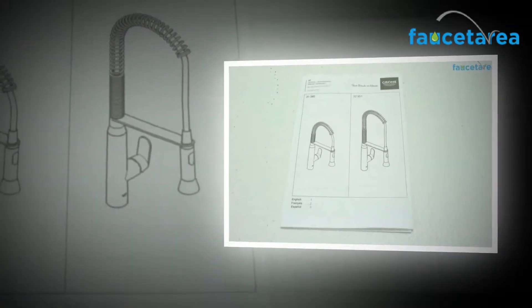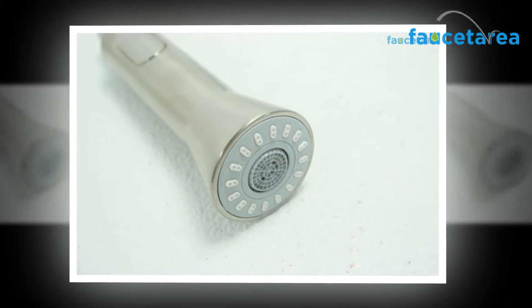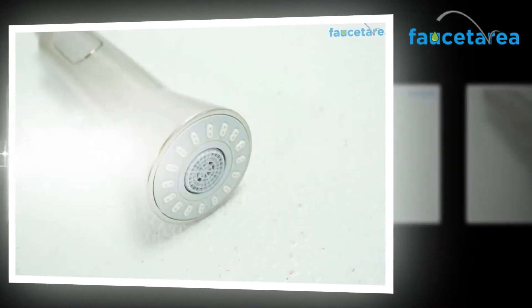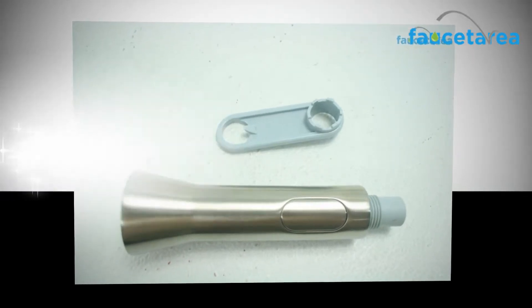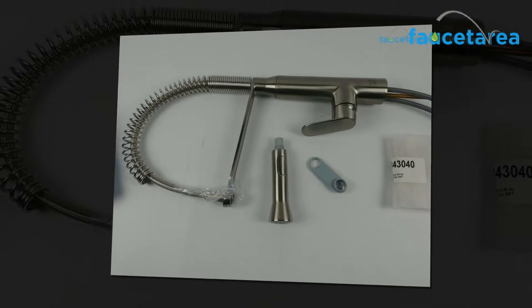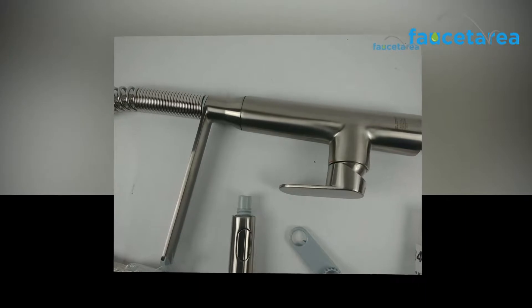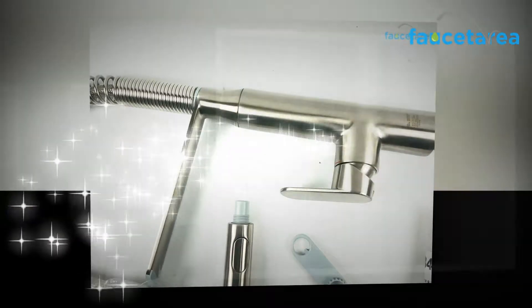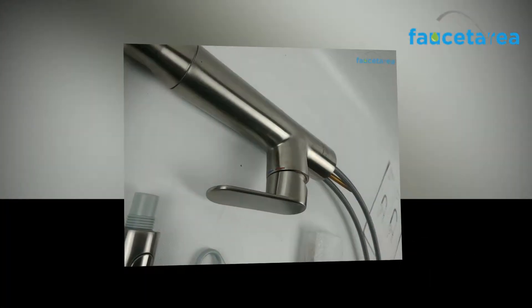Front, back, left, right — it gives access from all four sides. Another unique feature of this faucet is the check valve. The purpose of the check valve is to prevent the water from flowing back. A check valve allows the water to flow in a single direction and checks it from flowing in the opposite direction. It is essential in a faucet that has a spout and allows both hot and cold water to flow through it. The check valve will prevent the water from flowing back through the faucet when some other faucet or water system is operational.